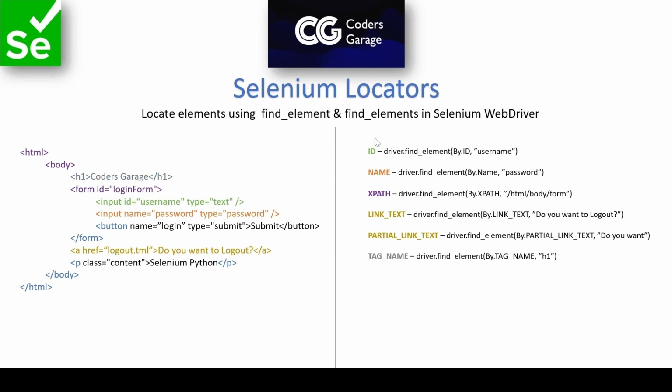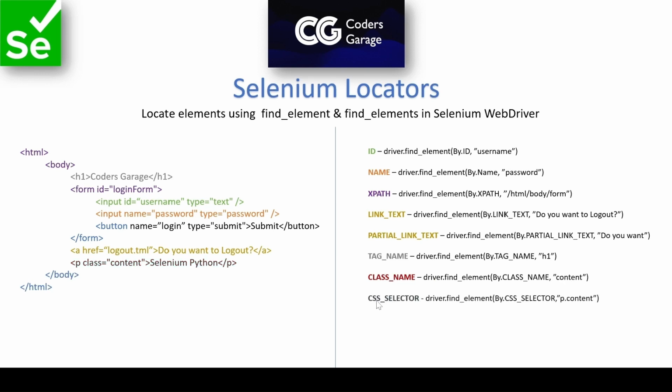Above locators will identify the element with an attribute, right? This locator uses the tag name present in the HTML DOM to find the element. Using the tag_name method in the By class, we can pass the tag name as a value to find the element. The next locator is class name. Similar to other locators, we will use the class attribute to find the element in the HTML DOM. We can call the class_name method in the By class and pass the class name present in the HTML DOM.